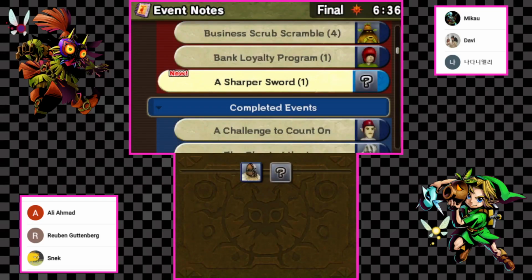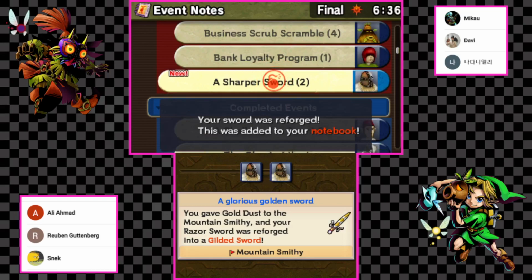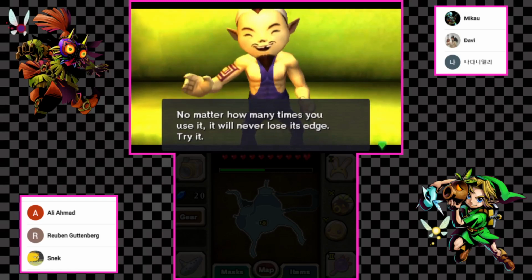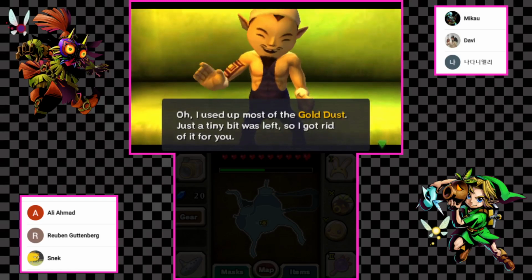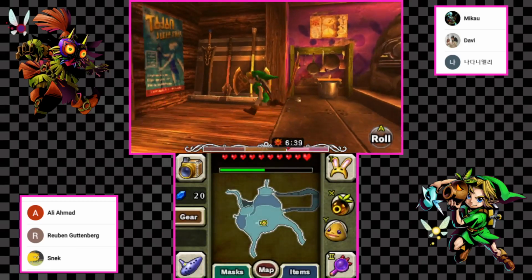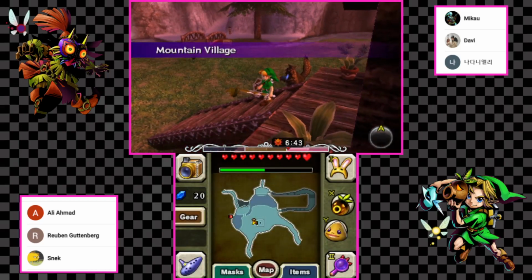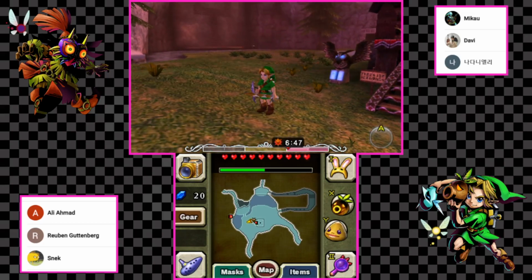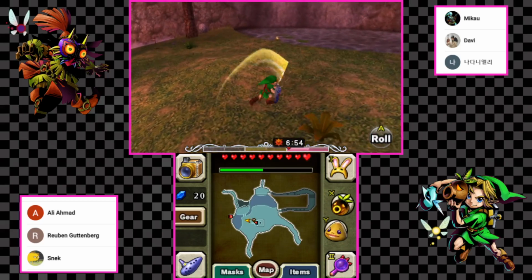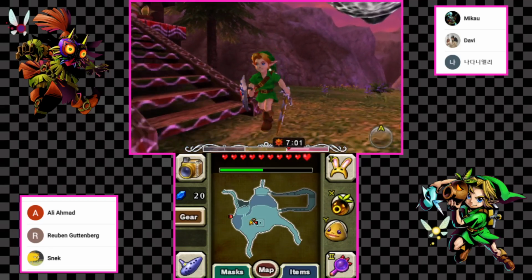Oh man, I'm a fan of that. And I'll never lose it as well, so. Yeah, dude. There it is. We can't make a sword stronger than that. No matter how many times you use it, it will never lose its edge. Try it. Oh, I used up most of the gold dust. Just a tiny bit was left, so I got rid of it for you. Oh my god, check out this bad boy. God, it's a long sword. Damn, that's pretty neat. How much? It's just, yeah, dude, it's got a lot of range. Love it. Yeah, so that's cool.